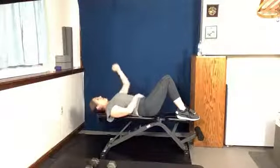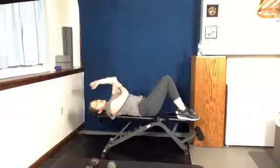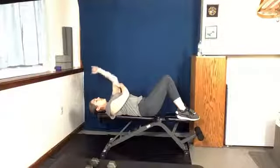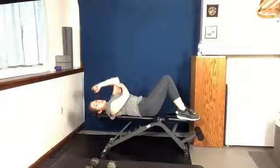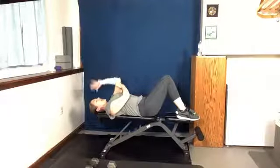All right, so then we're going to drop our weights. We're going to only have 1. And we're going to do a skull crusher, just single-sided. So if you need to assist, you can either drop your weight or you can push ever so slightly on the back of your arm to push up. I'm going for right above my ear is where I'm aiming.